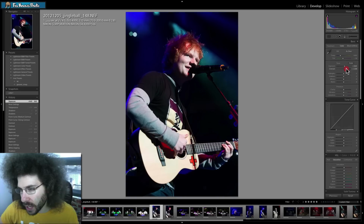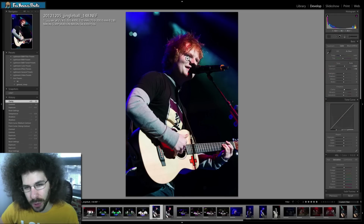Boom. Get some contrast up in here. Boom. All right. Got my contrasty, my contraster thing going. I usually do punch up a little bit of clarity here just to see what we get. I mean, I love what's going on. It's a little blown out in the face for now. I'm not done tweaking yet.